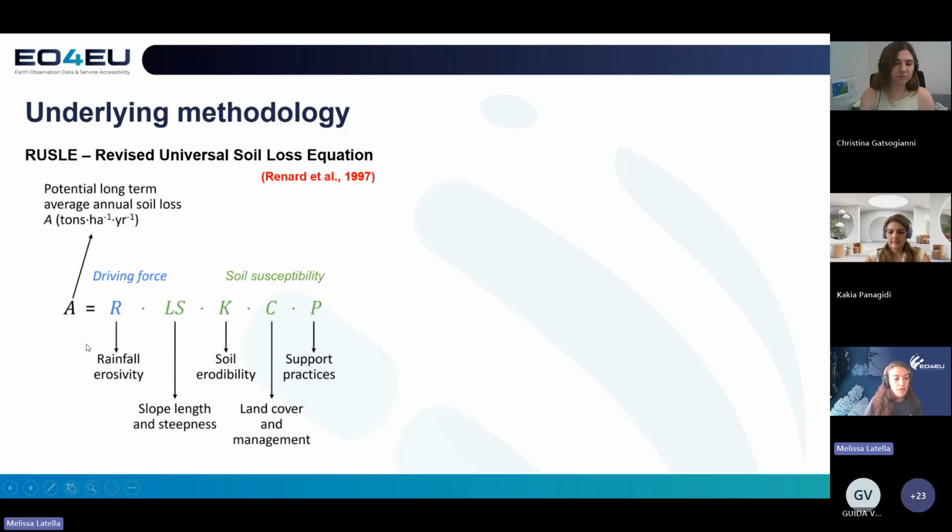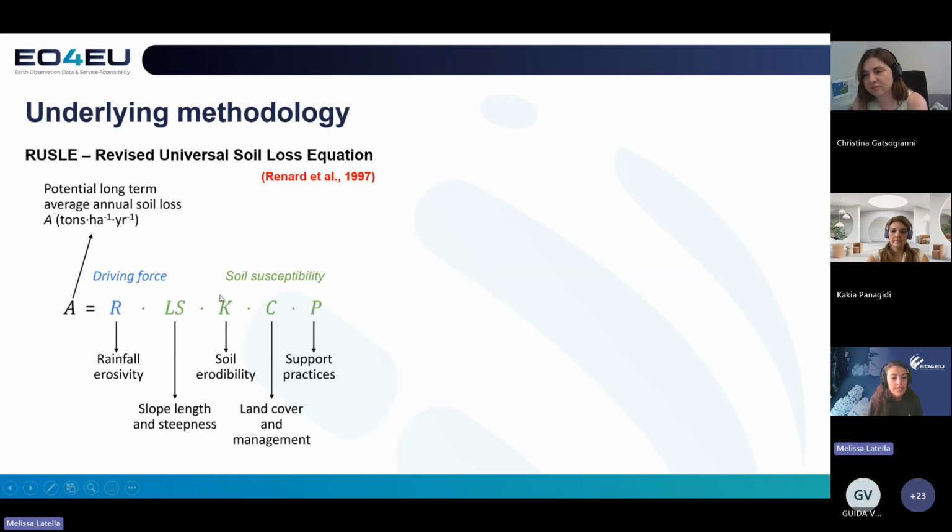The first factor, the rainfall erosivity, represents the driving force of the erosion process. The other factors can be grouped into the term soil susceptibility and describe the overall vulnerability to erosion of the land, so they describe the land response to erosion. They are the LS, slope length and steepness factor, which represents the morphological features of the terrain and how they impact soil erosion.